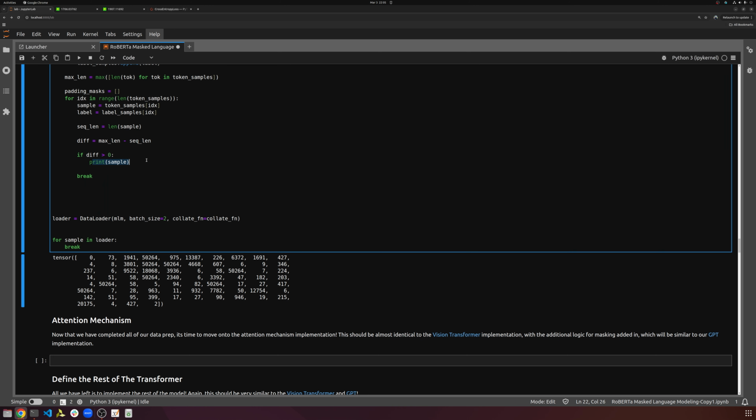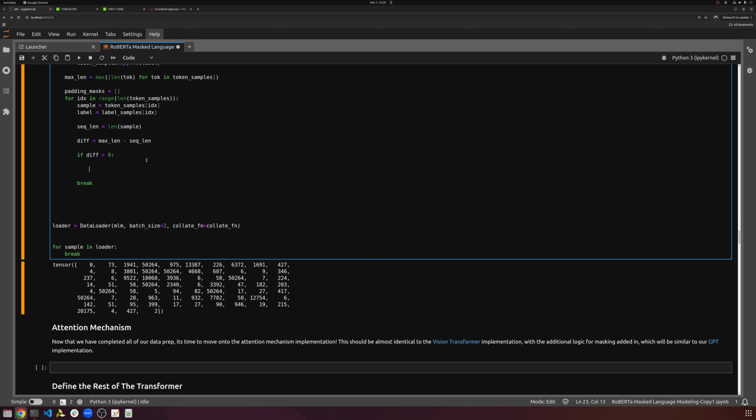So what we're going to do is very simply create a padding, oops, is equal to our special token dict at our pad token, right? So we're going to describe this pad token for blank in range diff.